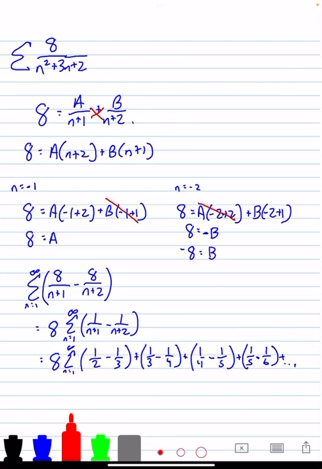A lot of things would cancel. So now we need to see what will cancel out just by the eye test. Sometimes you may have to plug in more, sometimes you could plug in fewer. Plug in as many numbers as it takes for you to feel comfortable seeing what will cancel itself out. So now, visually, I could see that this negative 1 third and positive 1 third is going to cancel. These next two terms are going to cancel. The negative 1 fourth and positive 1 fourth. Negative 1 fifth and 1 fifth. And as you can see, each successive term of this series is going to start canceling out. But we do have something that's left. And that is 1 half.